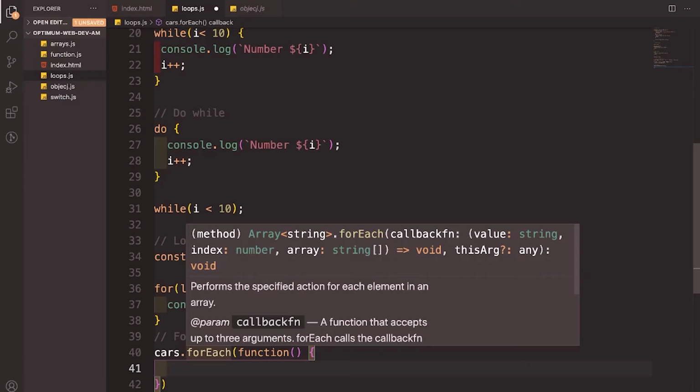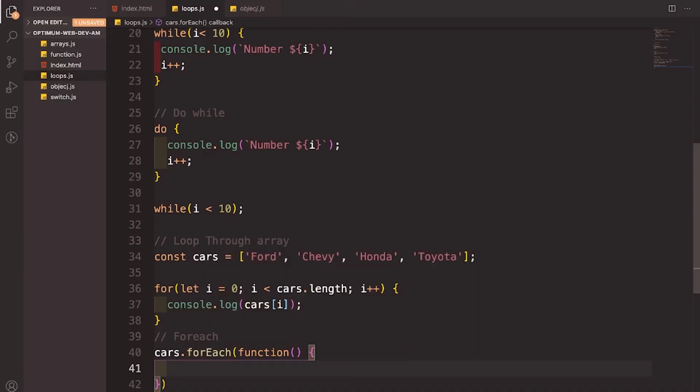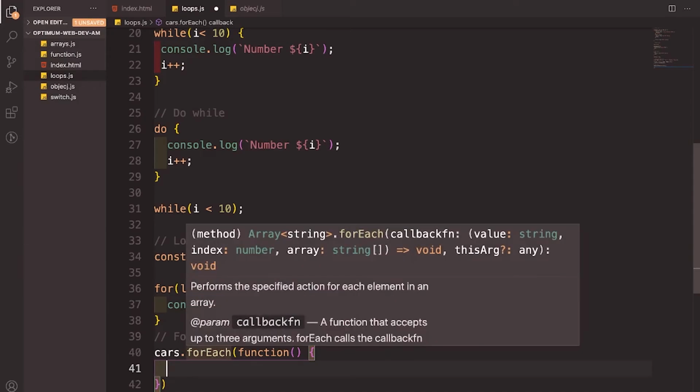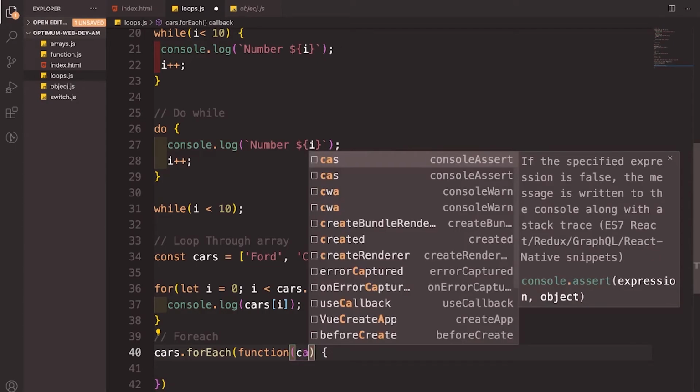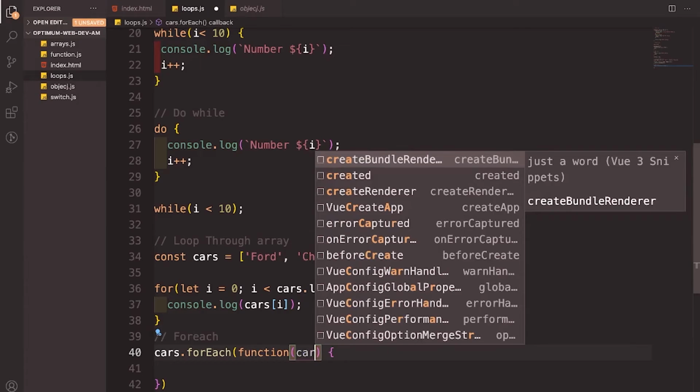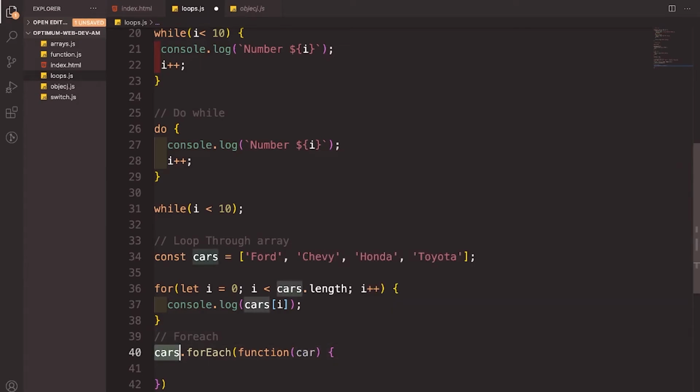Alright, medyo dumami, no? So, sige, I will explain. Yung una daw na value is kailangan string siya. Pangalawang argument, kailangan number. Yung pangatlo is array. Alright, so paano siya gamitin? Okay, so the first pwede natin lagay dito car kasi siya yung taga-handle ng bawat value.